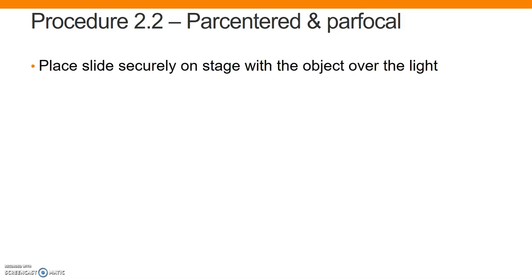So when we focus our microscope, you're going to take that E slide first. You're going to slide it onto the stage. You're going to put it over the light by using those mechanical stage controls that I talked about in the first one, the little stick that hangs off the side of the stage on the right-hand side of our microscope. You're going to move the slide around, and you're going to get whatever you want to look at, like the E, right in the center of the light.